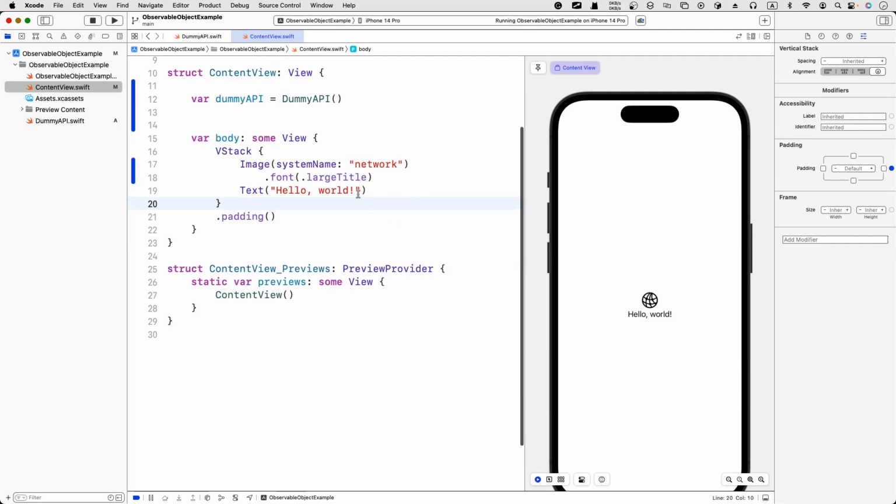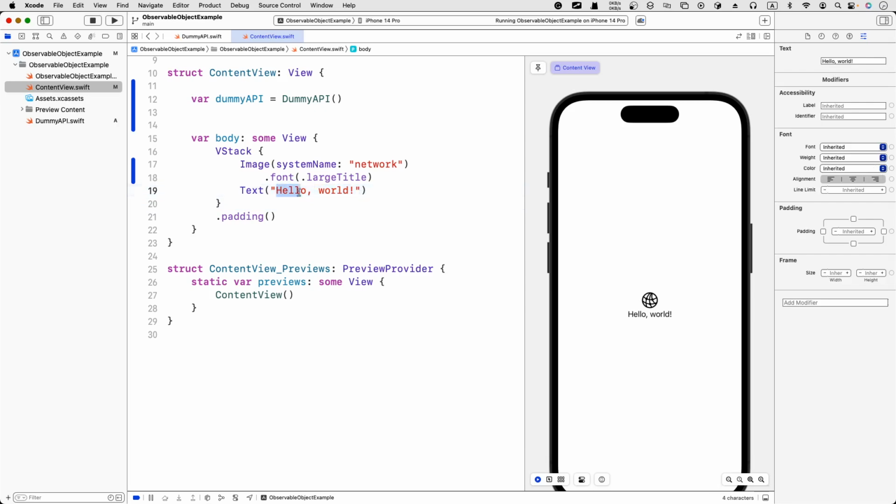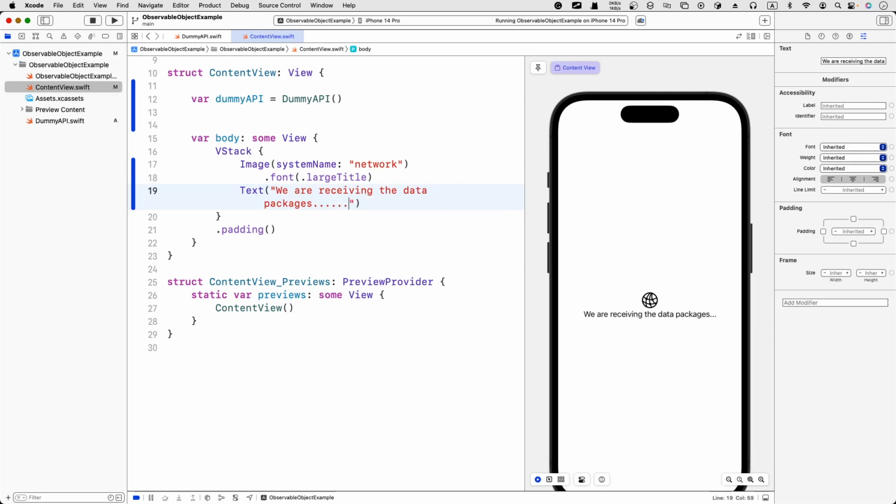Yeah, and the text will be "We are receiving the data packages." Okay, and how many packages have you received?